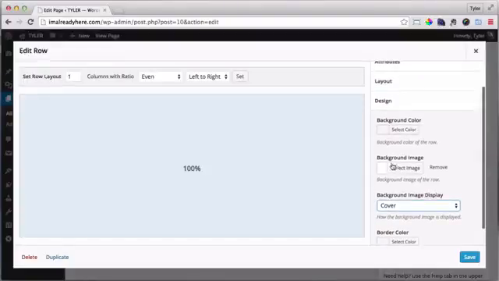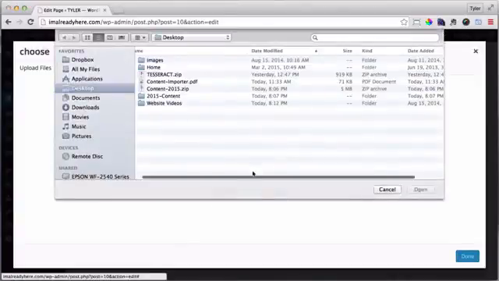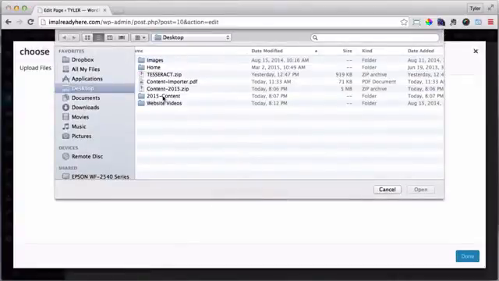And we want to select the background image. So let's select it and select files or drag files onto here and press select files and find the 2015-content on your desktop.